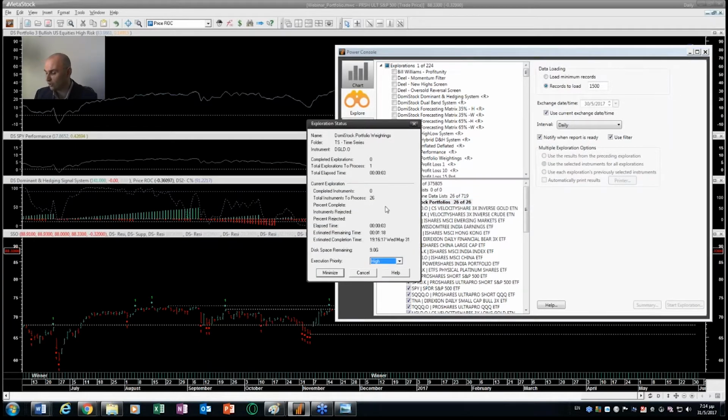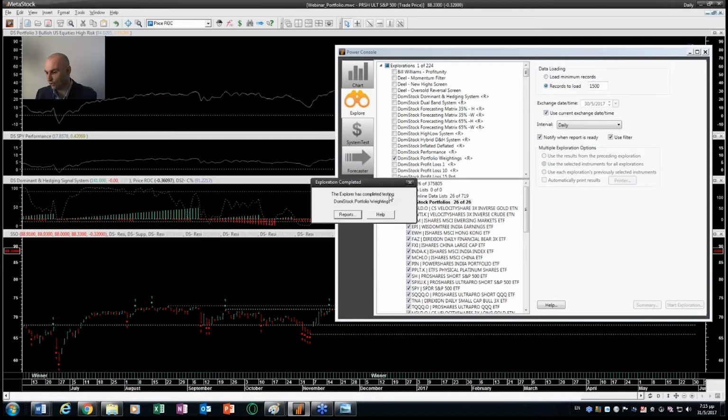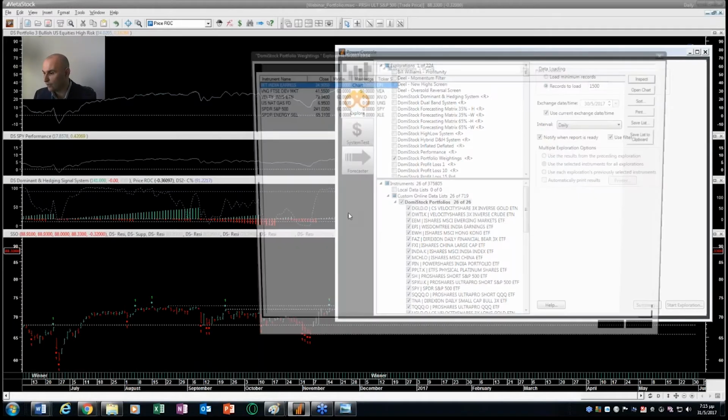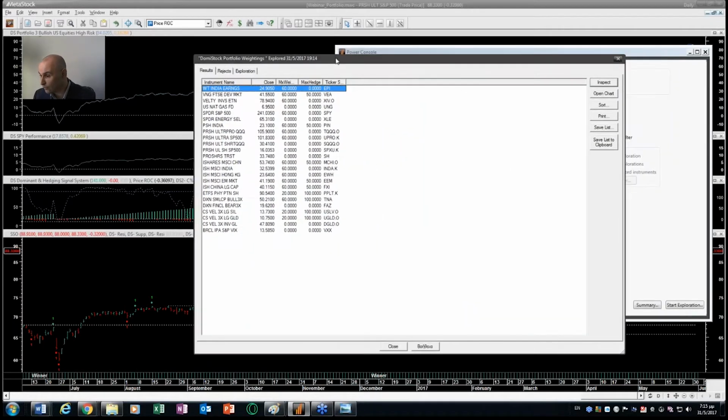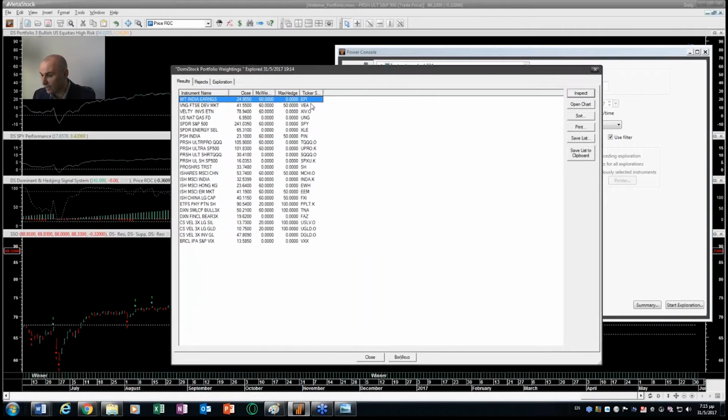We run this exploration and we get the weightings, and we get 2 kinds of weightings. We get the weightings for the long side and the weightings for the short side, for the hedging that we should use. I will go to the report, then we're going to see. Now, this portfolio uses the SPY, which uses the, I think this one, yes, the double, the UPRO. It uses the TNA. Let's see something interesting here.